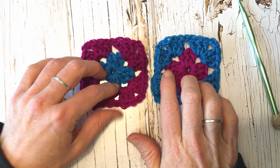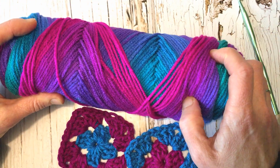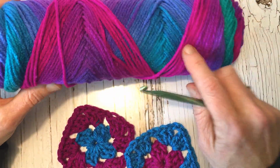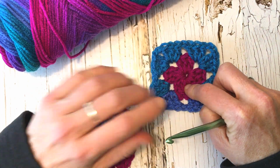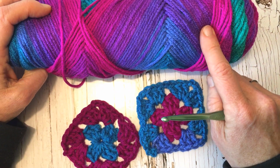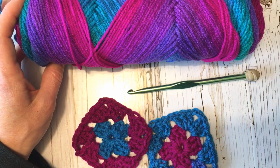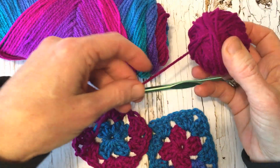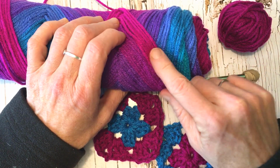So as I mentioned, we're going to be making 8 of these squares, and we're going to be using the Super Saver stripes yarn that has lots of different colors in it. What we're going to do is work the inside portion of the granny square from the inside of the yarn, and the outside portion from the outside of the yarn, and then vice versa. And what I did is I took portions off, cut them off, so that I can use them as I need them and when I want to get to a new color.